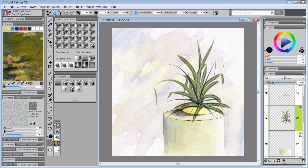And I'm going to make these a little bit thinner. They don't all have to come from the bottom. They can come from other places. And I think that's probably enough. So let's hit, yeah, that looks nice. Now let's go to another brush here that's called Thick and Thin 17.